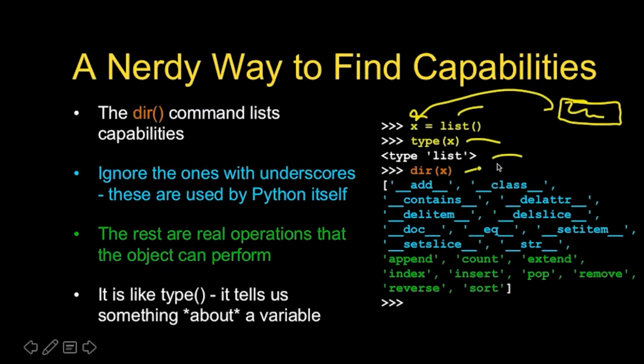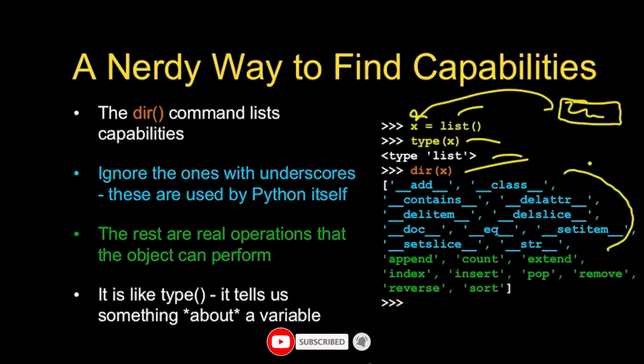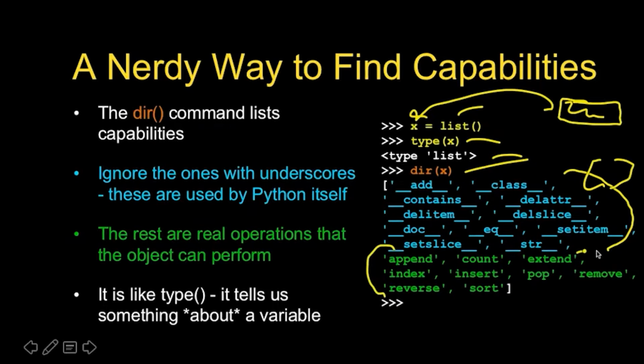And then the dir, if you remember, is the capabilities. And there's all these internal capabilities that do things like implement the bracket operator, etc. Those double underscore ones, we can ignore them, although you can even look them up and figure out what they mean if you feel like it. But the methods that we tend to call are in this class. And so things like x.sort, I've always told you that is the sort method within the X thing, and the dot operator is the operator that we use to look something up within an object. And so you've been using this syntax all along. X.sort, dictionary.items, all of those are methods within the corresponding class.